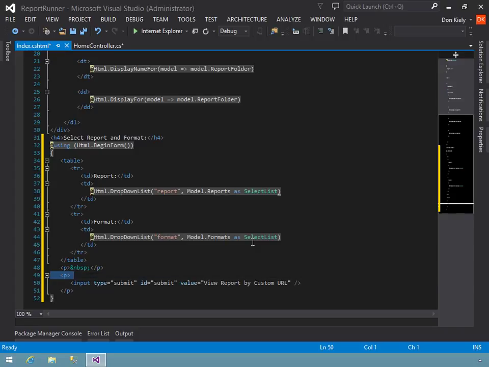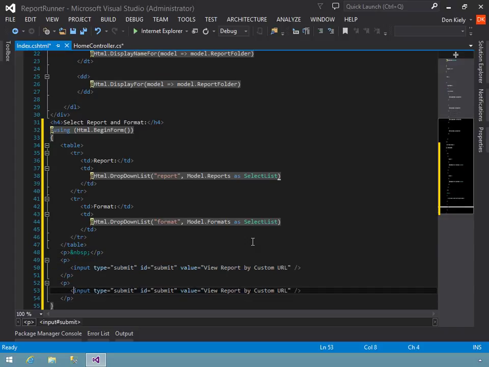And I'll once again copy that. The button is still named the same thing, but the value is going to be View Report by Web Service. And I'll save my changes.